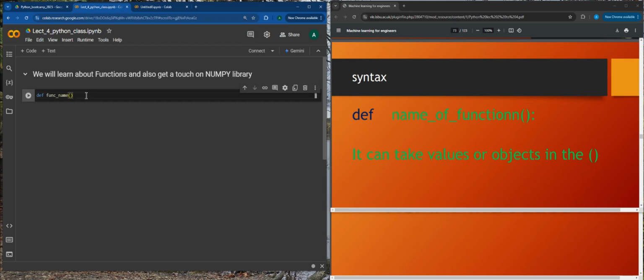And then you have parentheses, colon, and there we go. This is basically the point where you are initializing the function. So that's the syntax that you would use. Obviously you choose whatever name you want here, but it starts in the first instance like that.